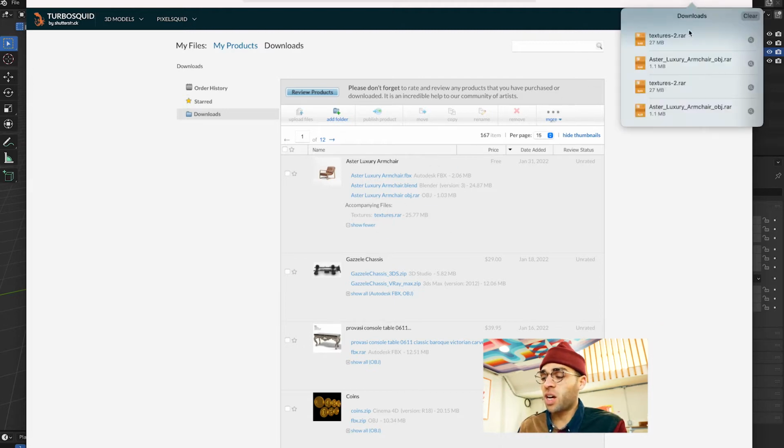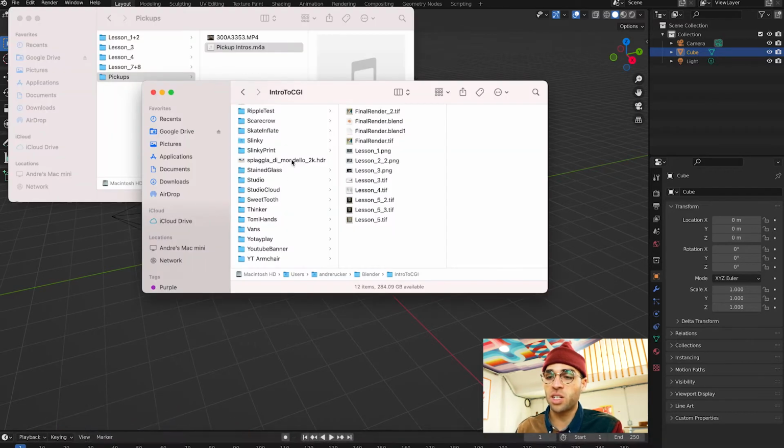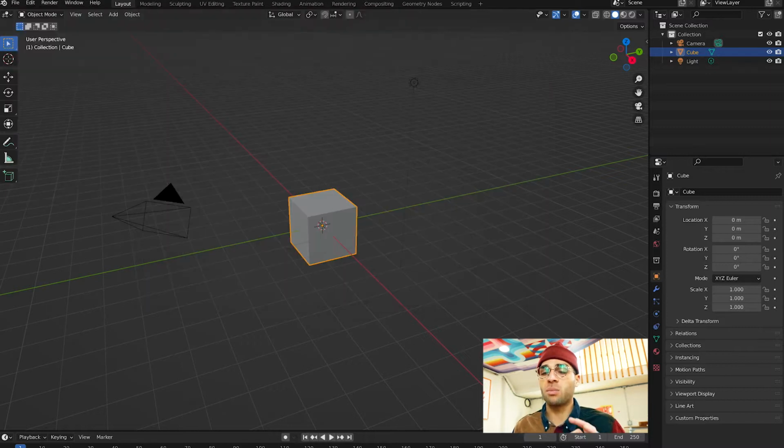So that's going to be in our downloads. It's going to download obviously as a RAR file. So double click that to open it. On a Mac, I think it just works. Maybe you need the unarchiver or something, but however you would unzip a RAR file, go ahead and do that. And then I personally like to put those into the same folder as the Blender file that you're working on, because when you have multiple Blender files and multiple folders and a bunch of different objects that you've downloaded from different places, it can all become very confusing.